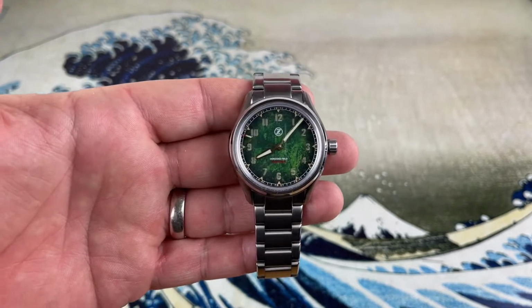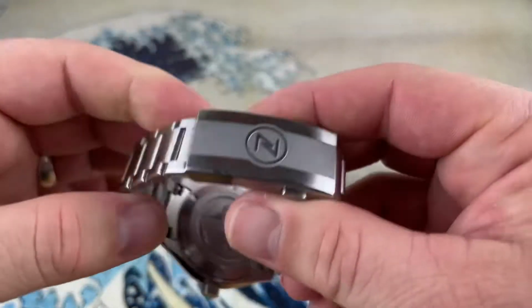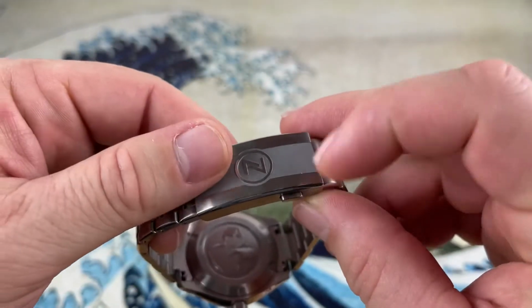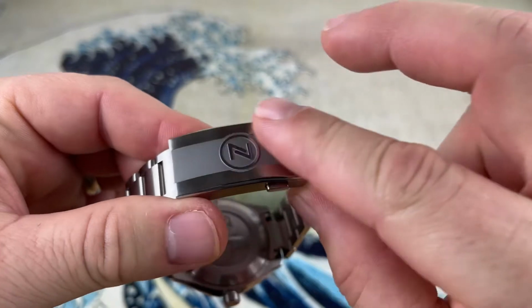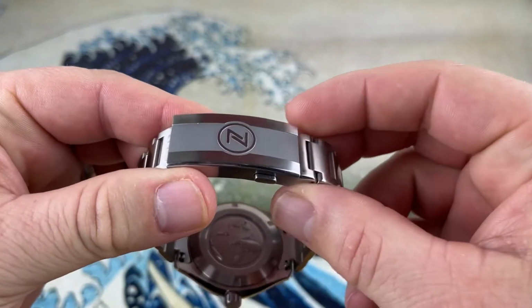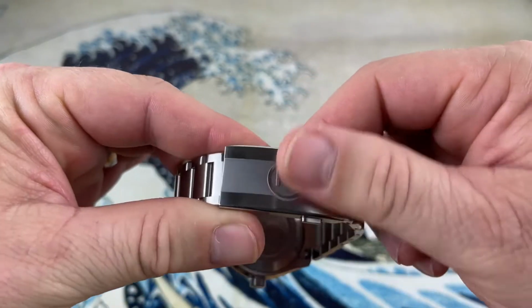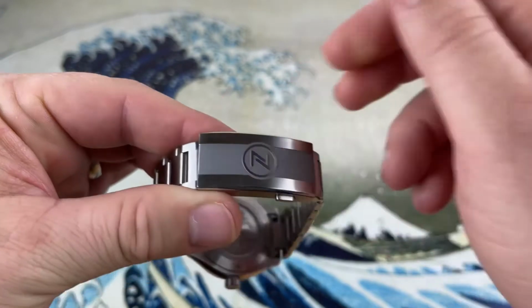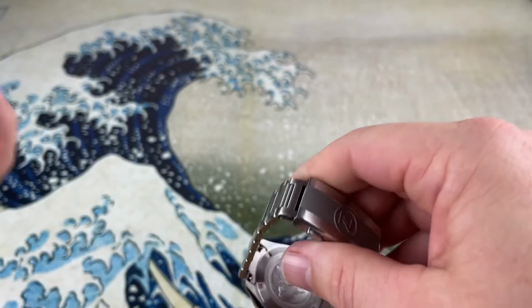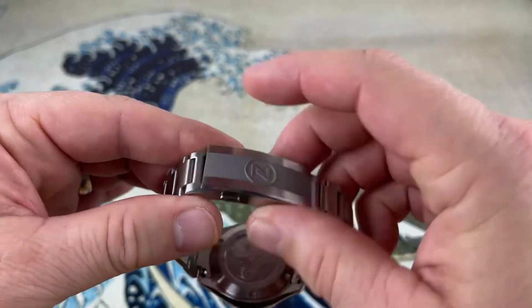It's pretty cool. Couple of things though. One, and I know ZELOS has corrected this, it's finely milled. It's excellent, but the edges are very sharp on this clasp. Okay, very sharp. They have cleaned that up in generations since this, but it's really sharp on there. Not that big of a deal. You're not going to cut yourself type of sharp, but it's kind of annoying. It's kind of attention to detail.